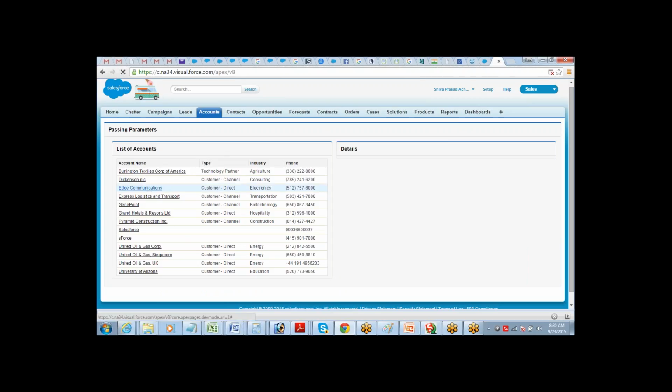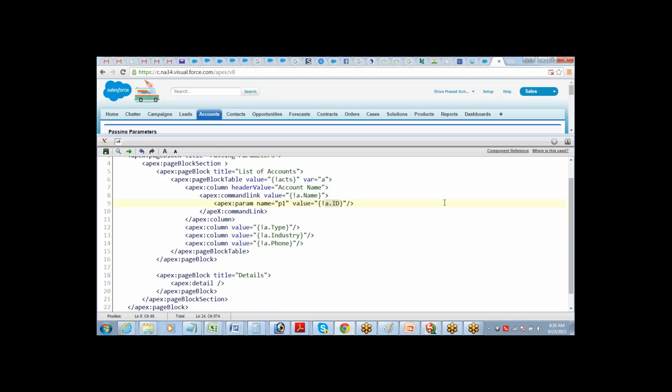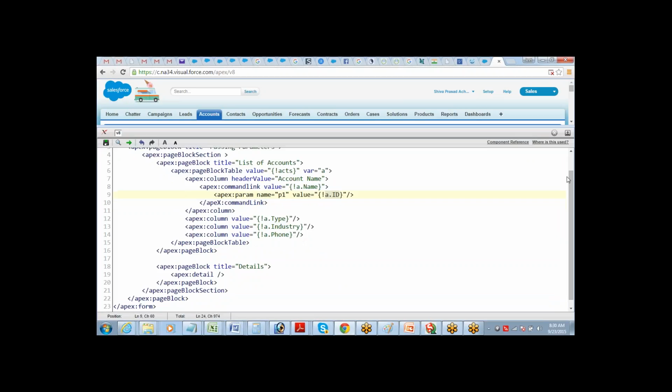Now when I click on edge communication, my parameter gets the id of the selected record. So that's what is happening. How do you see that?